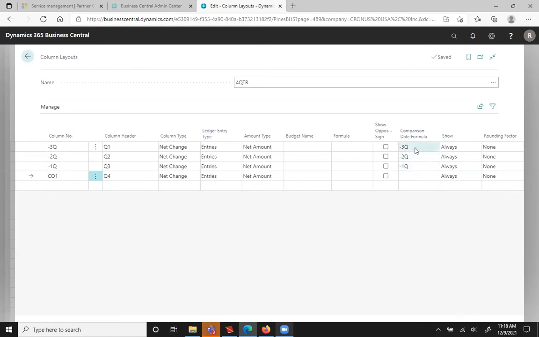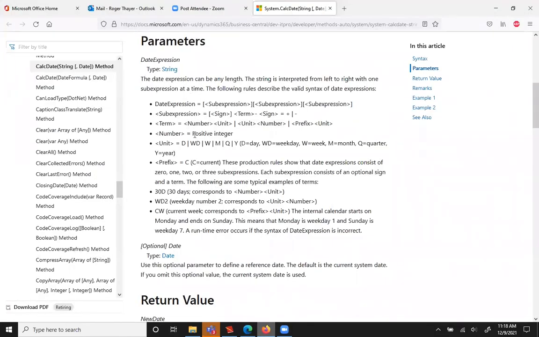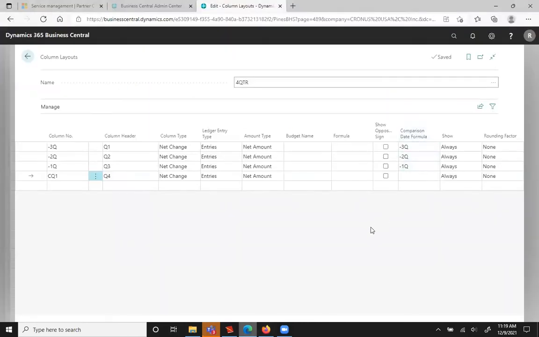So it's very easy to come in, and there's a way to use the text strings of this to make date parameters that you'll use in a report. And yes, it's different than what Management Reporter uses, but it is not that hard to deal with. And in fact, right here, this is just part of a junky page that shows it, but it shows here that we can see D, W, M, Q, Y. D is for day, W for weekday, Q for quarter, M for month. Those are some of the parameters that we're able to use when we build formulas in here.